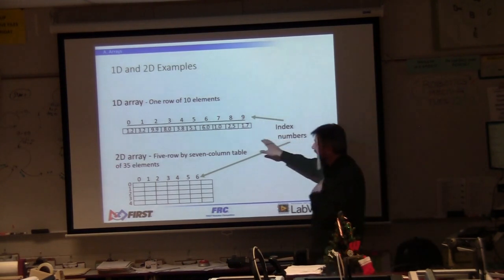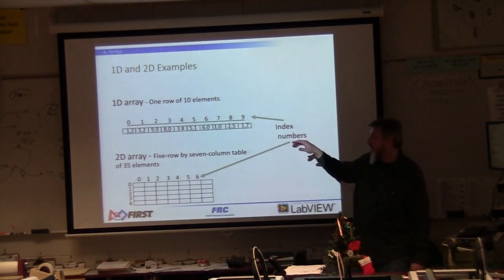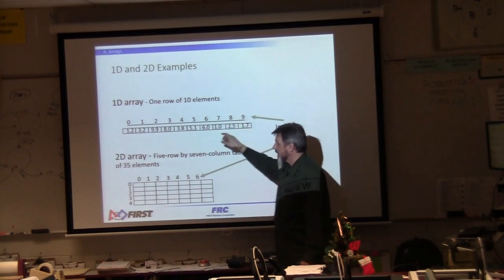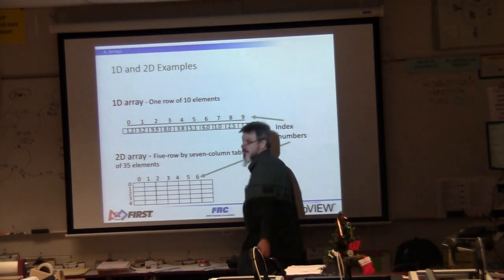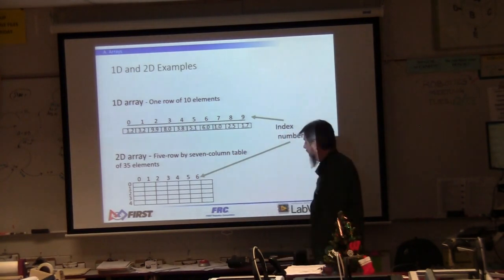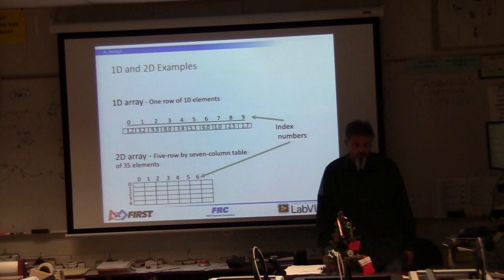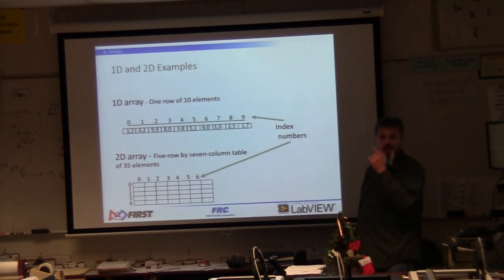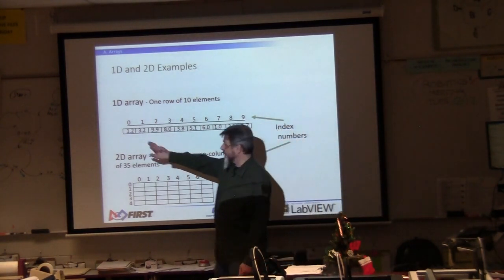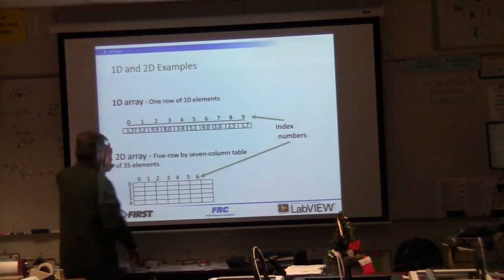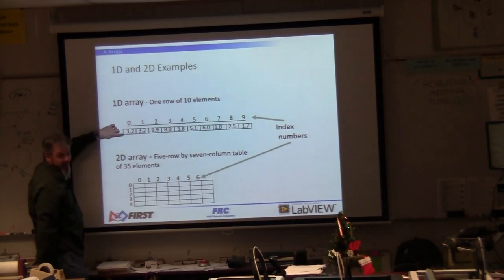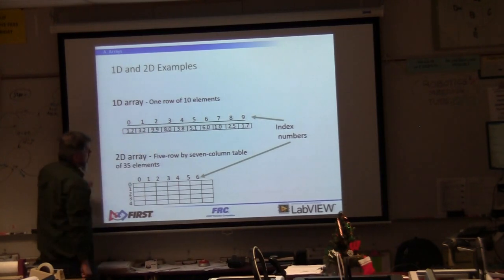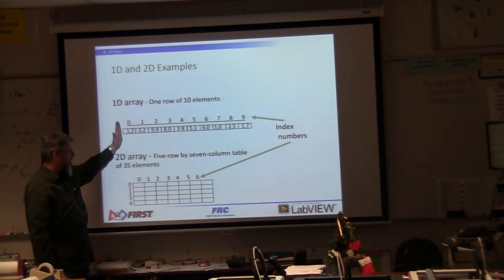So arrays contain items, and the way to identify an item inside of an array is to use what's called its index. And because it's CS, we start with 0. So the first item in an array is always 0, and then you count up from there. So if I say, give me the first item in the array, your index is 0, okay? And really what index means is, you think of this as the first item, the index is this line, right? So this is the 0 point of the array, so 0, 1, 2, 3. So when I say index, I'm really referring to this line, the starting of that value.